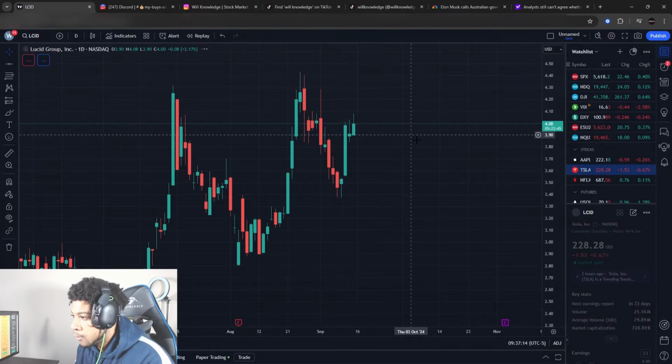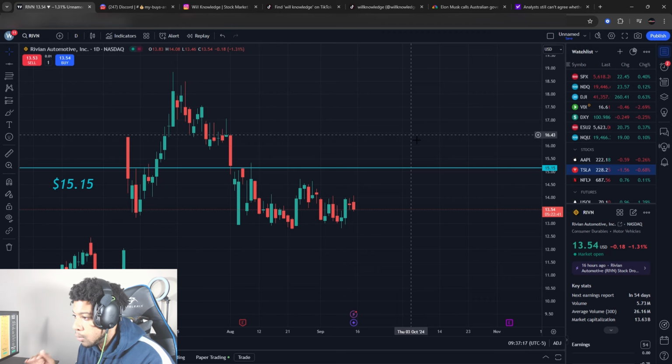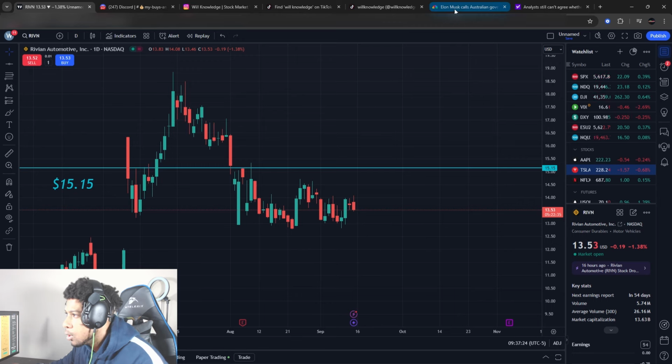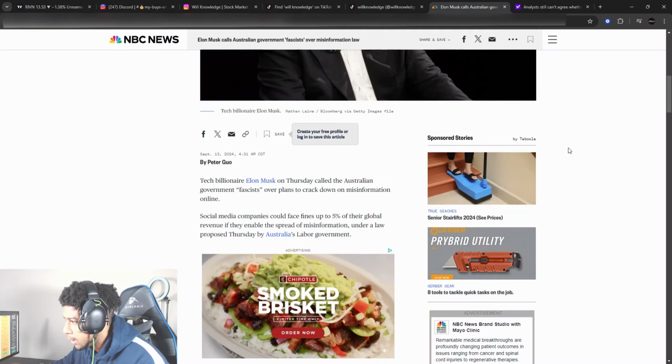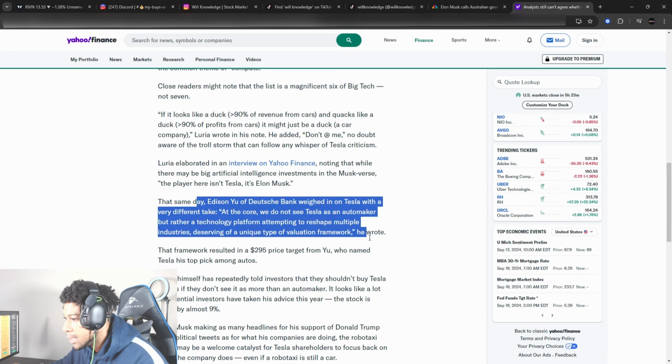We're also going to go over Lucid in here. We're going to go over Neo as well. And we're going to go over Rivian as well. I'll give you all levels on those. This is kind of like your auto-ish, electric-ish type of video. Okay. We're also going to go over news with Australian Elon. Remember, when you have somebody like Elon, he's always going to be in news. And also some people saying what type of company Tesla really is instead of just autos.